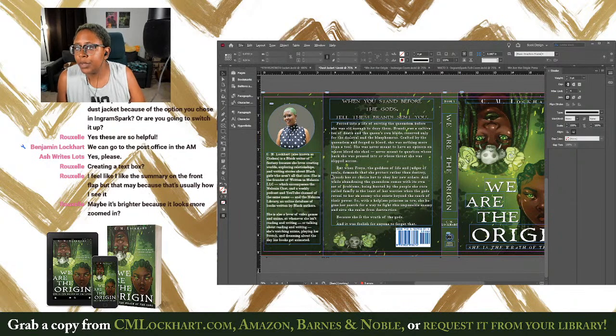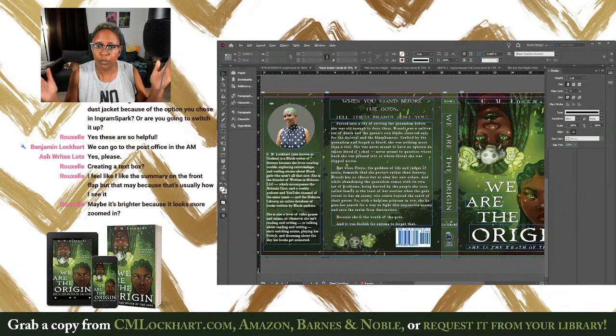It's probably brighter because the words aren't spaced out as far, because of the width of the summary. But again, it's honestly not a detail that I'm super concerned with, because unless you take the dust jacket all the way off, you're not going to be looking at them side by side. So I'm personally okay with it.